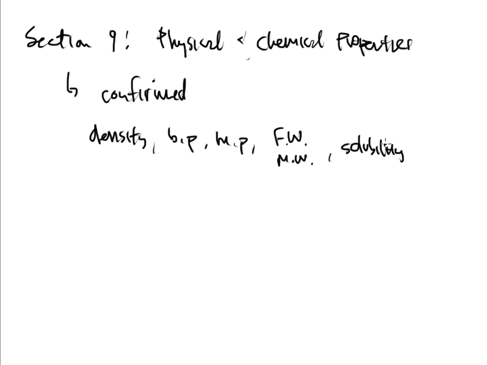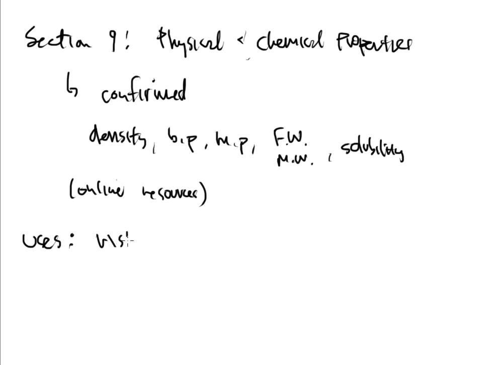Now, section number 9 is confirmed. They've probably gotten this information from somewhere else. So there's plenty of online resources that you could use for this purpose. You don't have to go to the SDS in order to get melting points and boiling points and densities. These things are even available on something like Wikipedia. So yeah, section 9 is great, but do we use the SDS for section number 9? And the answer is no, because there are other more convenient resources out there, many of them on the internet, where I can get this information within a matter of seconds. So that's what I'm going to say about section number 9.